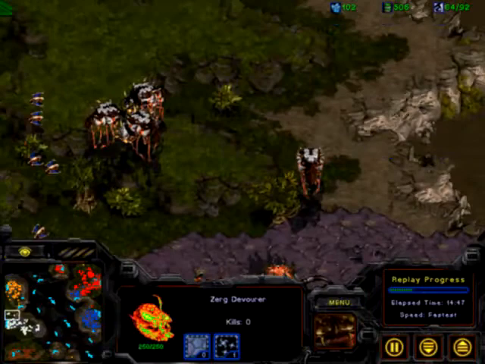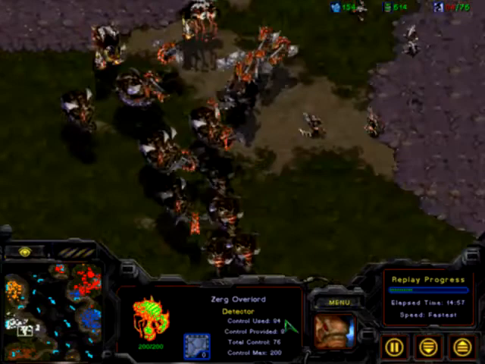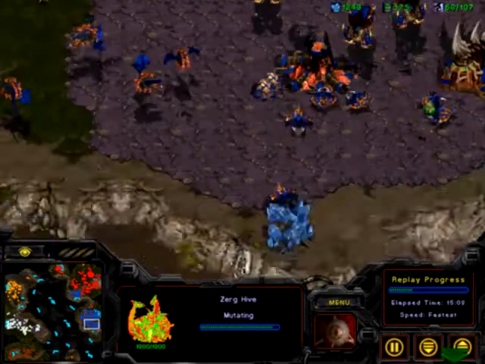Andrew probably doesn't see me. That wasn't very smart of me, only running into two overlords with six scourges, because I could have taken out three. I have an overlord. Okay, we're massing our units right now. And I'm getting a really late hive. So I'll just speed this up again until I see further action.